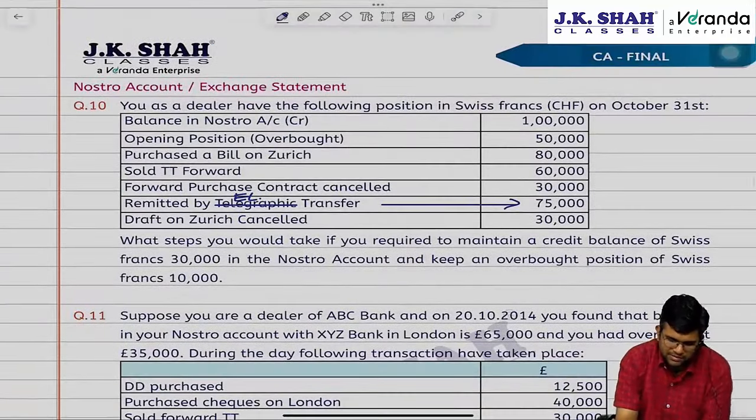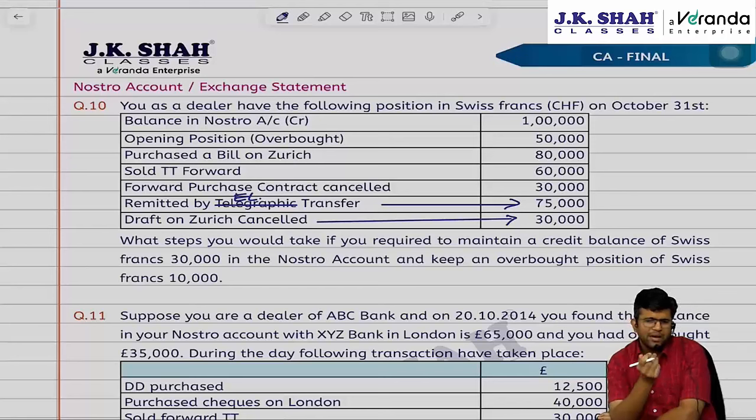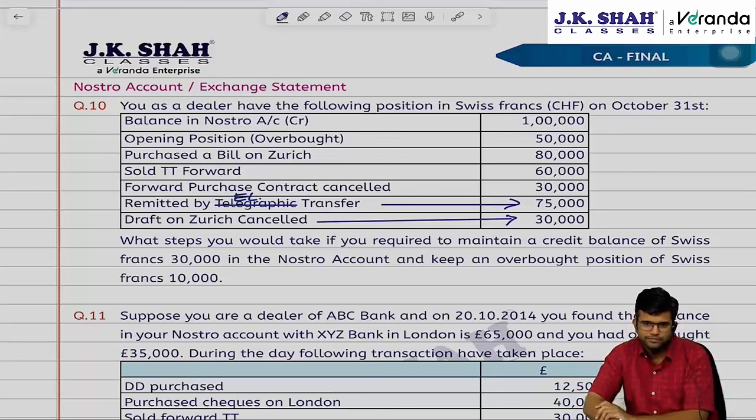Okay. Next, there is a demand draft which got cancelled. Now which we are cancelling. Now students, first thing I want you to think, which demand draft will you cancel? A demand draft that you have received or a demand draft that you have issued? Think, tell me, which demand draft will you cancel? The demand draft you have received or the demand draft you are issuing? Of course issued. Why will you cancel a demand draft which you are receiving?